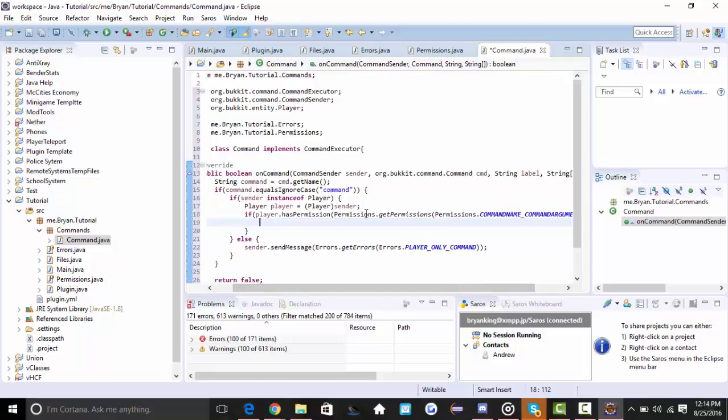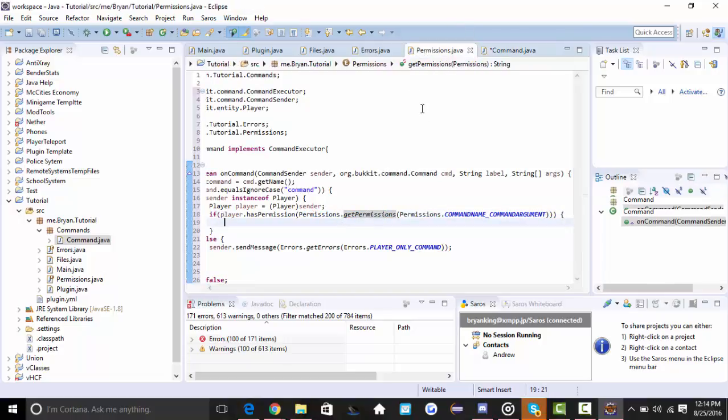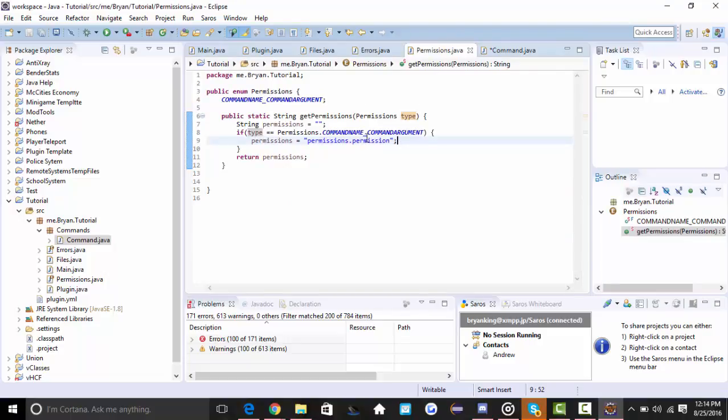That's how you check if the player has this type of certain permission. I know it's a bit long, but honestly, it's more of a sorted way. It's a lot easier for me.